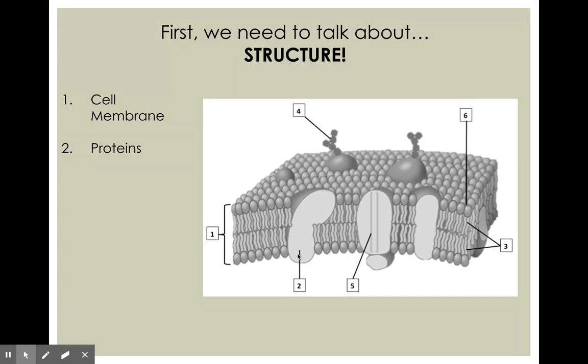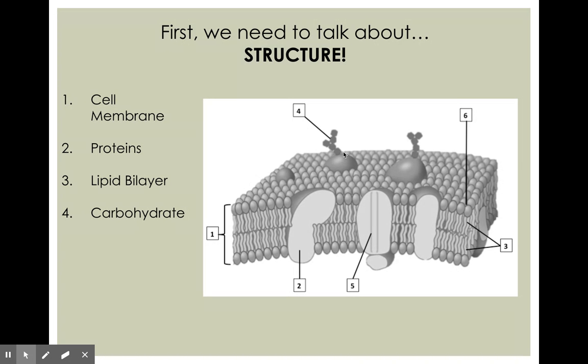Number two is referring to a protein. So there are things that are embedded in your cells that will allow processes to happen, and one of those things is a protein, which is number two. Number three is referring to a lipid bilayer. So you can see here that it's pointing to two layers. You can see a little ball here with some little stringy legs coming off of it, and then you have the same thing on this other side. So this is what we call a lipid bilayer. It is made of lipids, which we learned about all the way at the beginning when we talked about macromolecules or biomolecules. And number three refers to the fact that there are two of these layers.